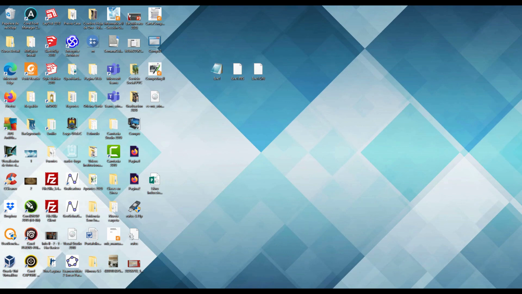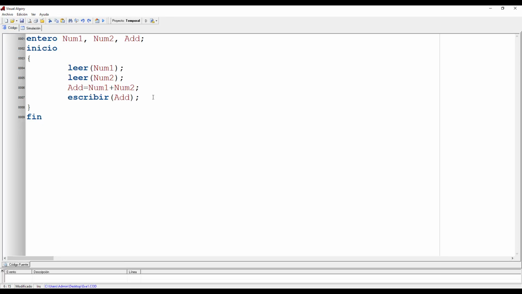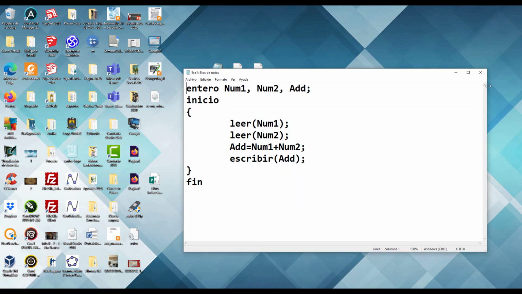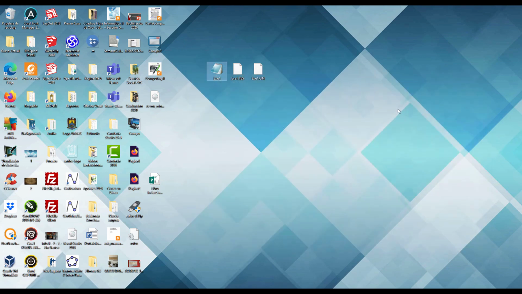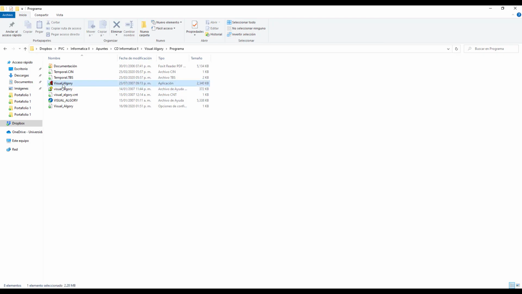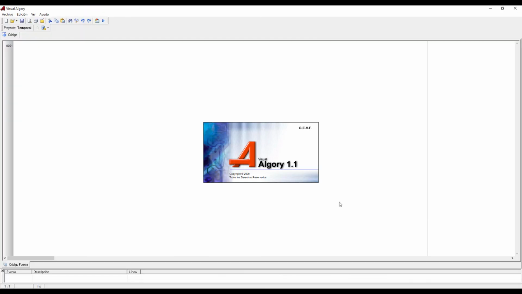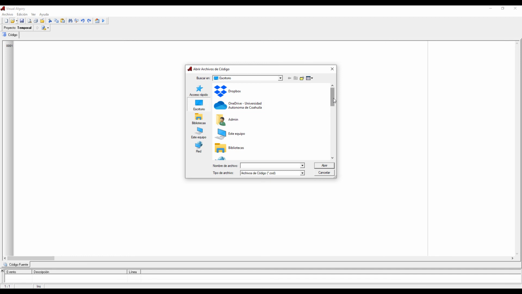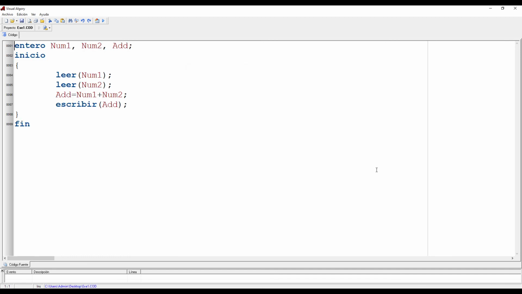What happens if you need to open the program and you closed Algory, for example? You double click on the files, and another program appears. You need to get into Algory and open it. Open here, look for the file, the exercise number one.